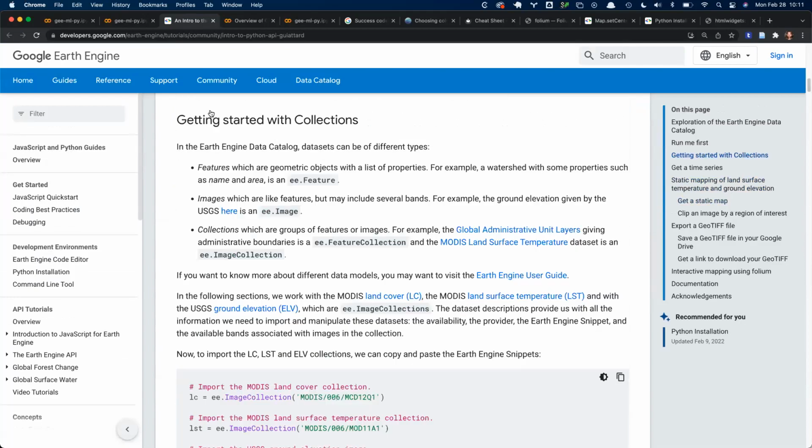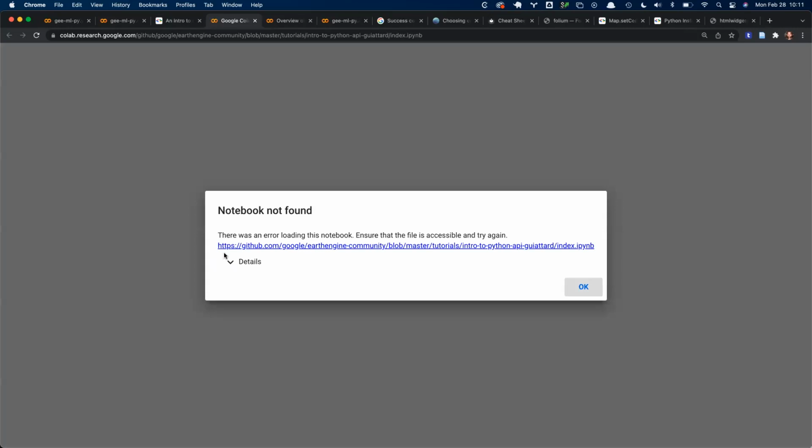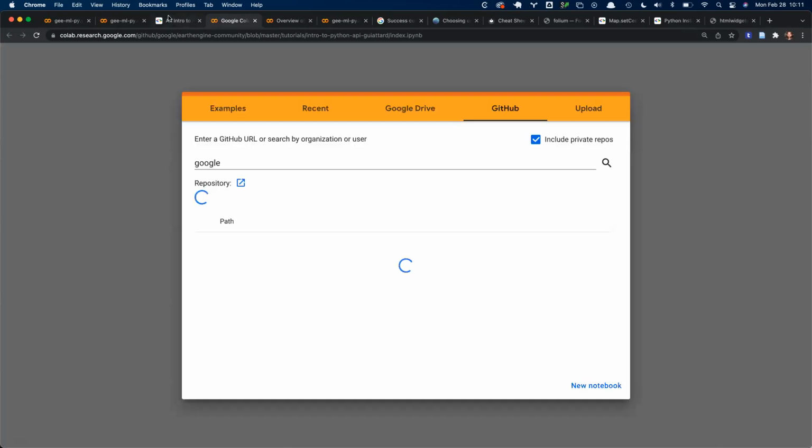And unfortunately, when I clicked on this link, no way. Yeah, okay. Notebook not found. But see, it's going to the GitHub, and so it's just a little off on that URL.